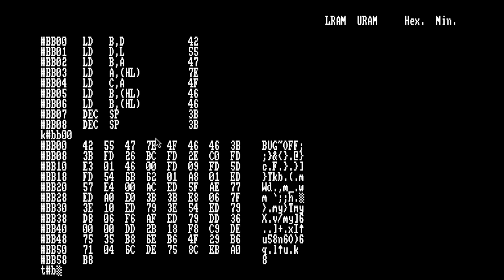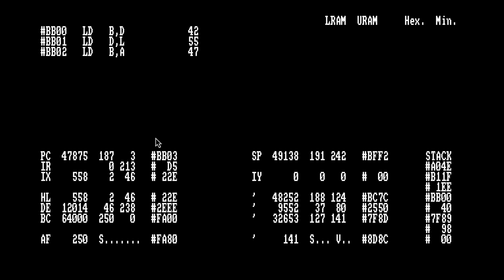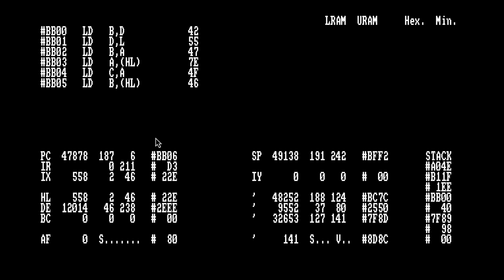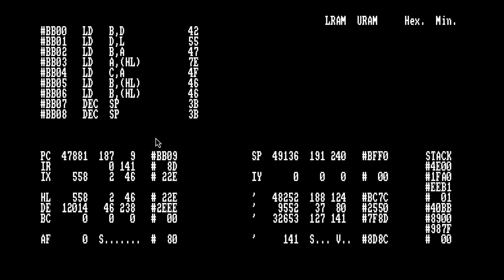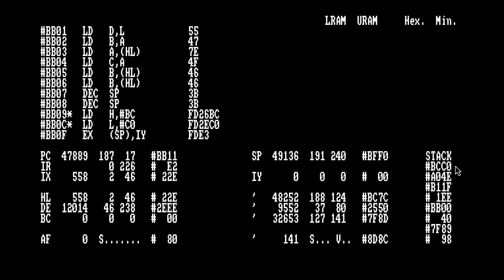So if we were to trace BB00 now, we will corrupt it. As you can see here, IY is loaded with BCC0 and the stack pointer is swapped out, so the final return address will jump to this code location.